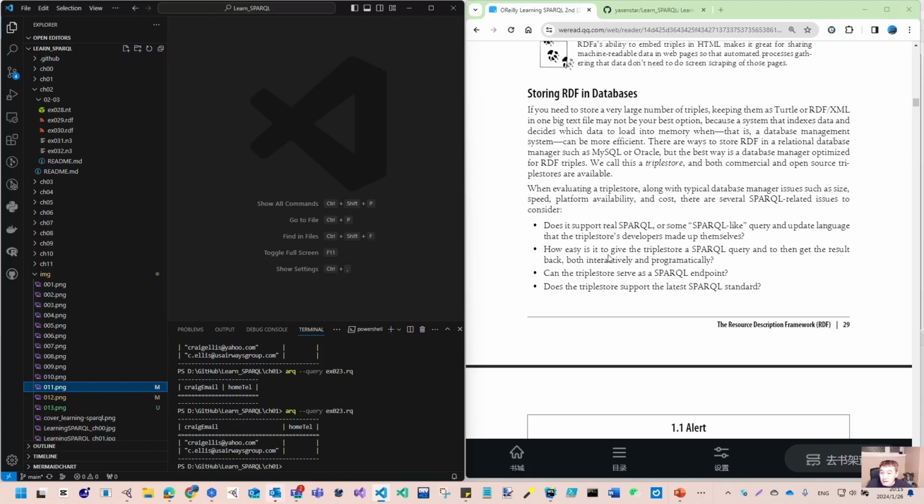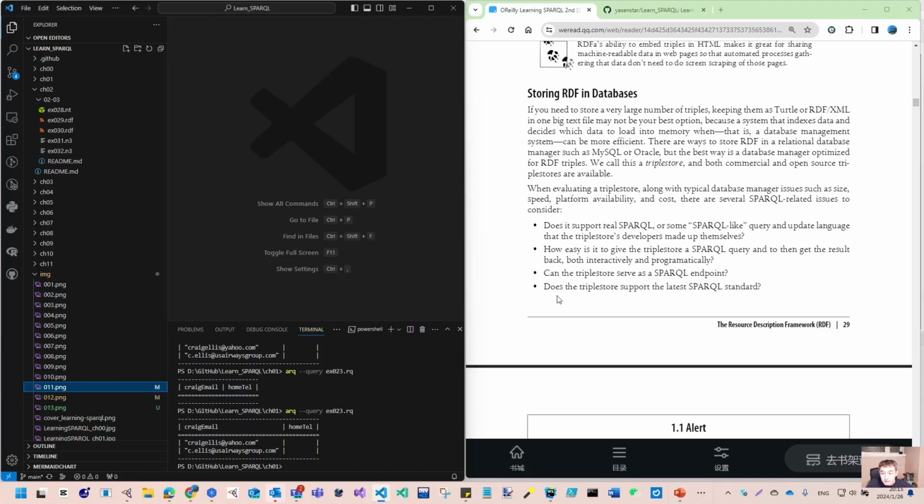And how easy is it to give the triple store a SPARQL query and then get the result back? And can the triple store serve as a SPARQL endpoint? This one I haven't yet learned how to implement, from my local RDF to an online endpoint. We will practice that later on altogether.